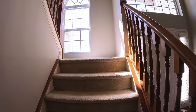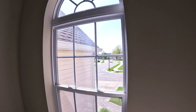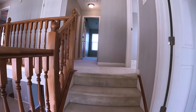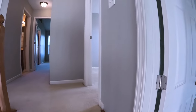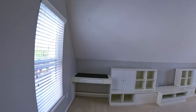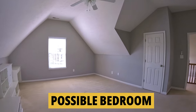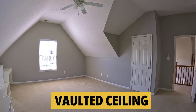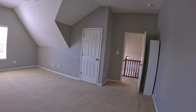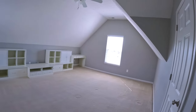We've got carpeted stairs — they're wide, which is nice, so they're quiet and you've got some elbow room. The window lets in a lot of light. As you come up to the second story, over the garage you have this huge loft space — or bedroom space, however you'd like to use it. The vaulted ceiling makes it even larger, and you do have a closet, so this would be a bedroom if you wanted it to be. Really good size.